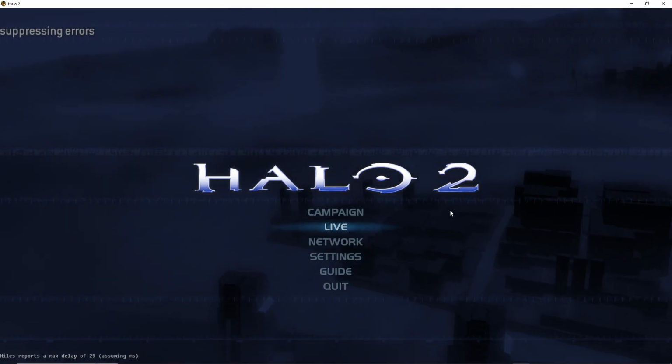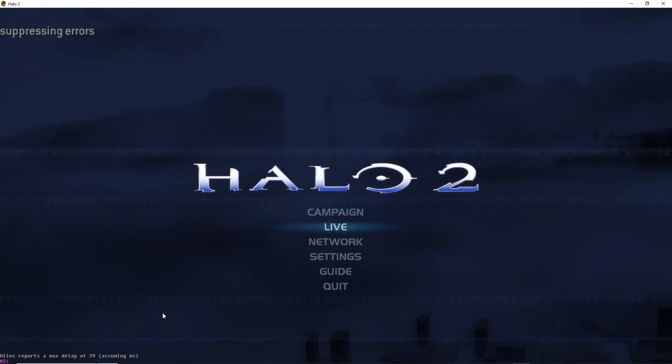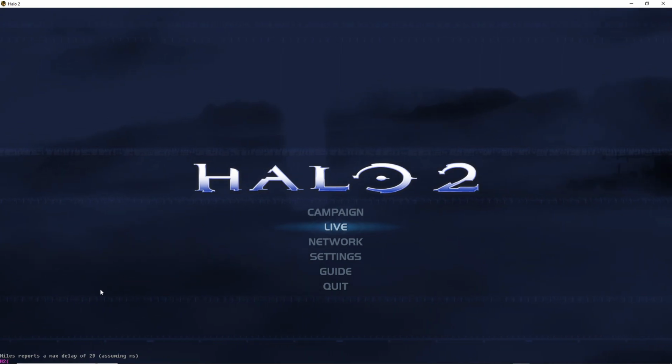Now you get the base Halo 2 loading screen, and what we need to do to load up that scenario is press the command console key, which is the tilde key. It's right above Tab, below Escape, next to 1. And then you should see at the very bottom the little Halo 2 console thing, and the main screen should freeze. Now, the command we need to put in here to load up our scenario is called game_start. Then you hit space, and then starting in the tags folder, you type the directory to your .scenario file.